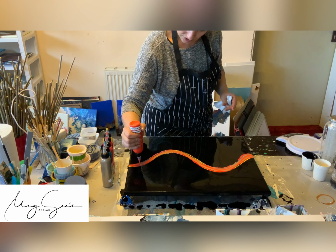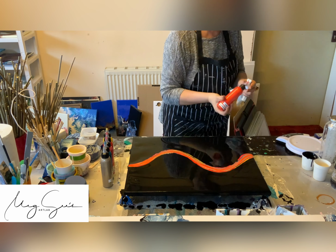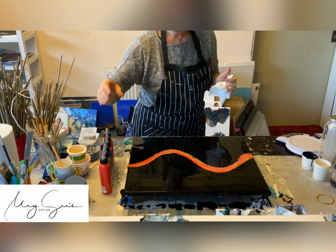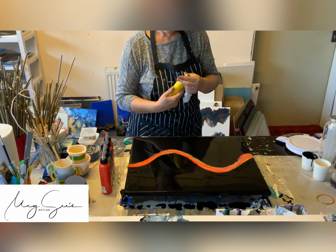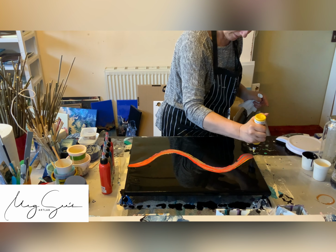She needs a bit more. She wants it orange. So, should I put yellow on top? Maybe still a bit yellow.